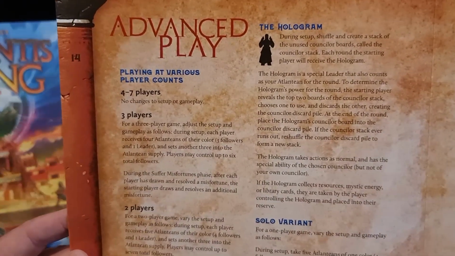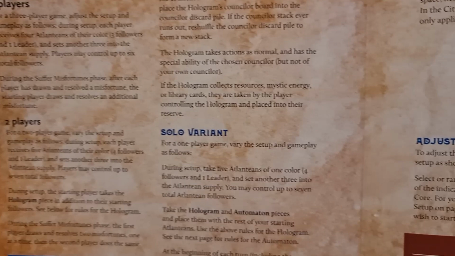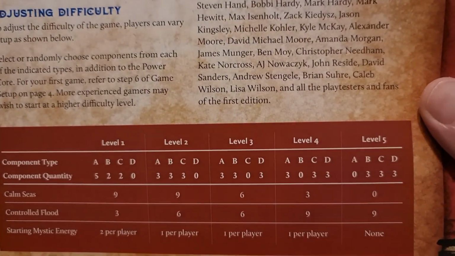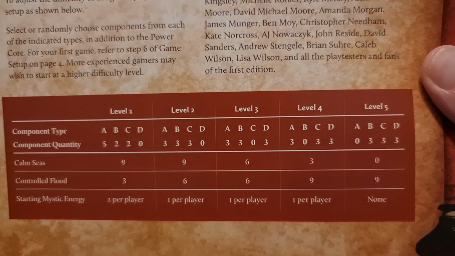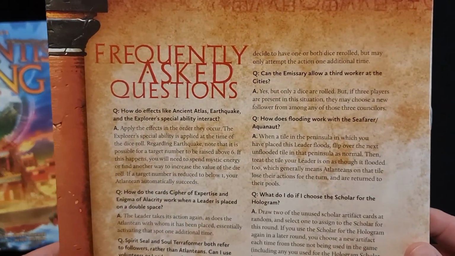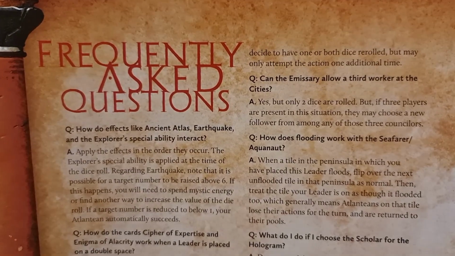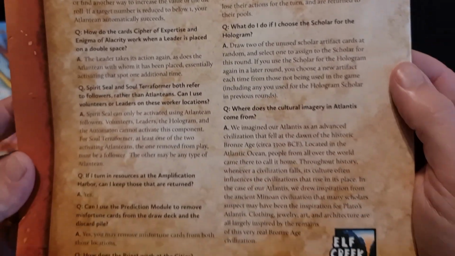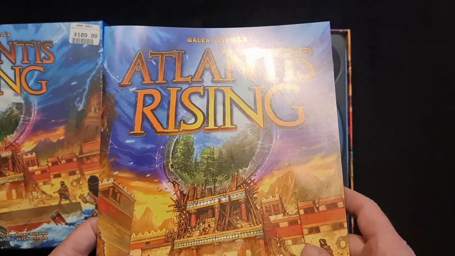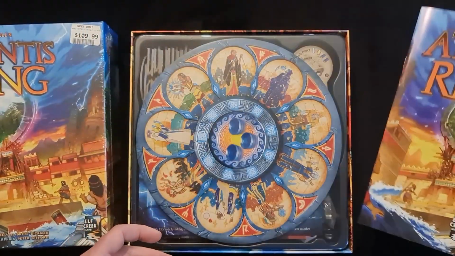Advanced play for 4 to 7 players, 3 players, 2-player count, and a solo variant. We have adjusting the difficulty, component types at different levels. And then the back page has some frequently asked questions and some answers to clarify them as well. So that's a nice booklet, nicely designed and made. Got that slightly glossy feel to it.